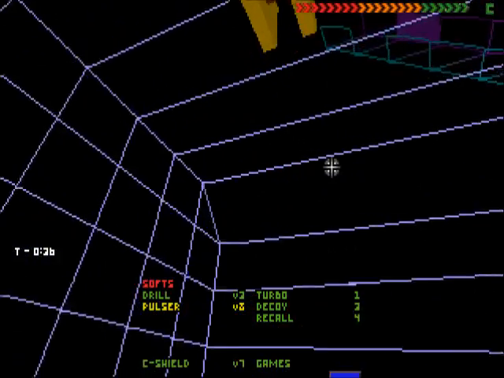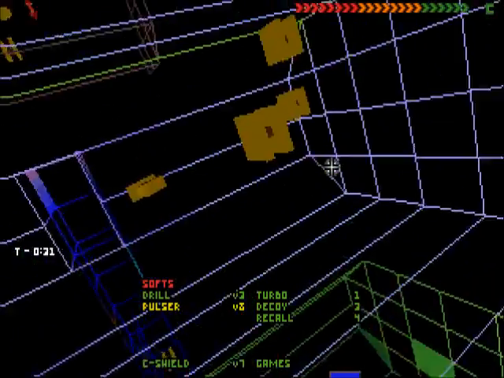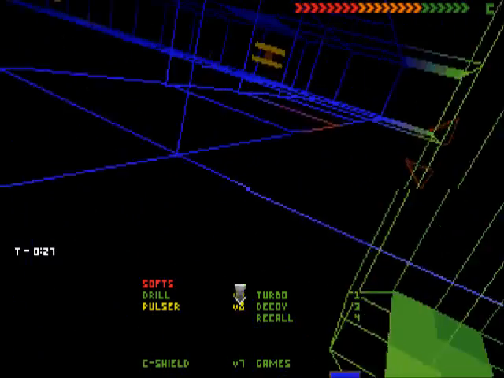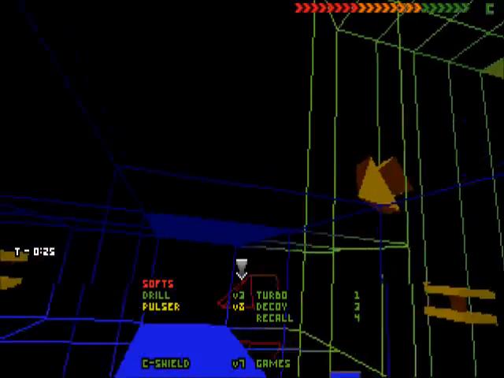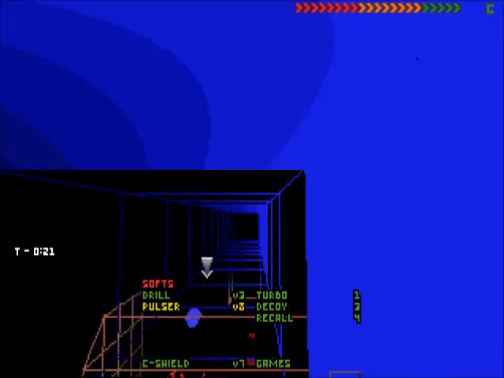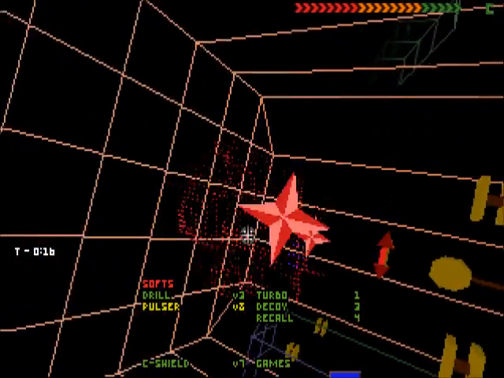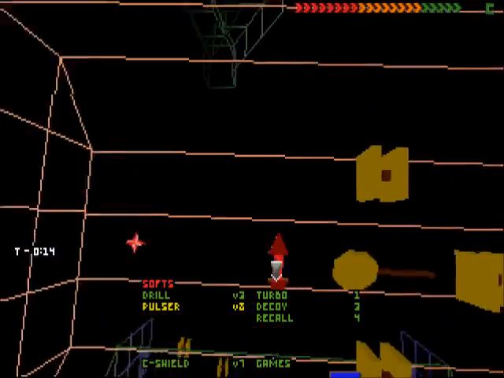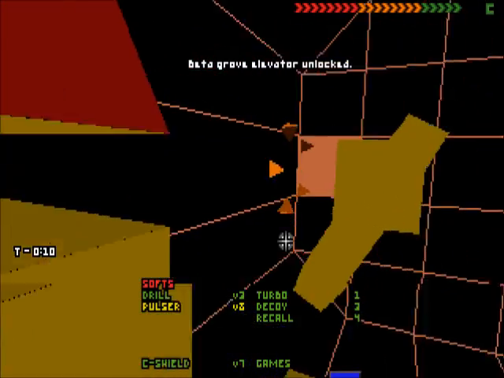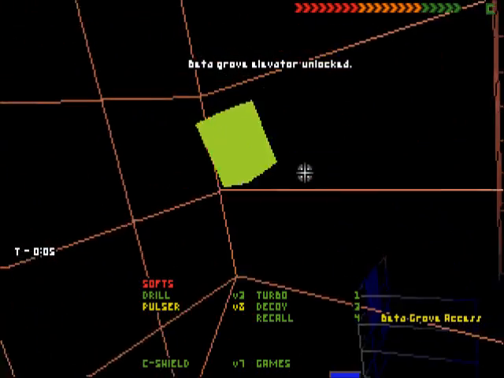And, of course, now I can't even find the exit. I'm just so relieved. There we go. Alright. So, it turns out I will just be able to finish this cyberspace terminal. Alright, let's gun down the Cortex Reaver. Here's a switching node. Beta Grove elevator unlocked. Beta Grove access. Very good.